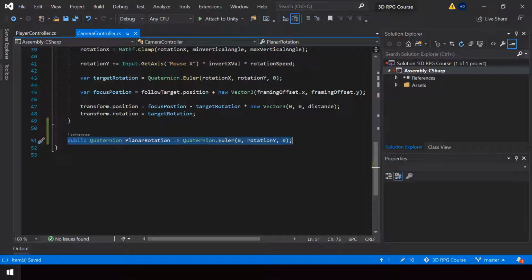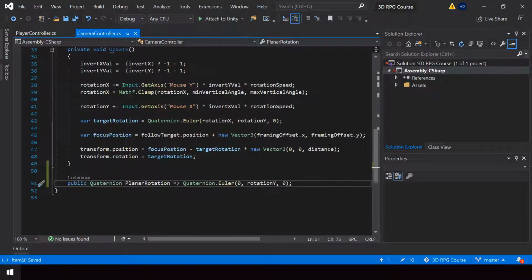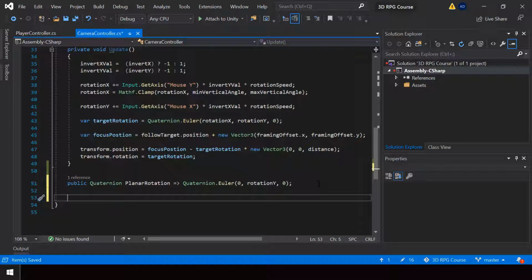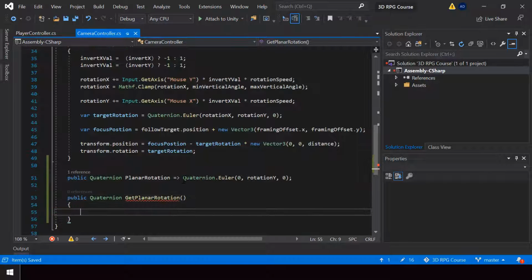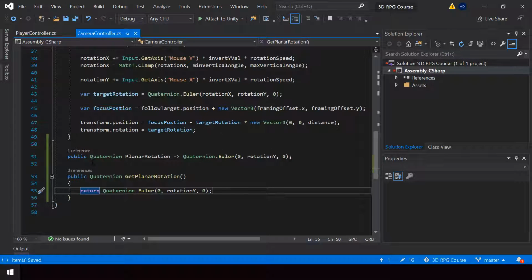Usually in most programming languages, if you want to return something like this from a class, you would create a public function like get planar rotation, and then from that function you would return this value, right?